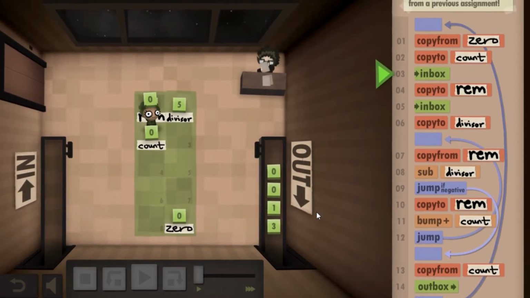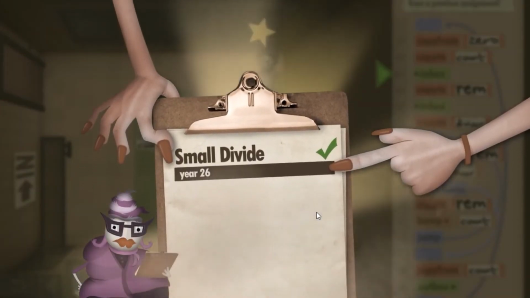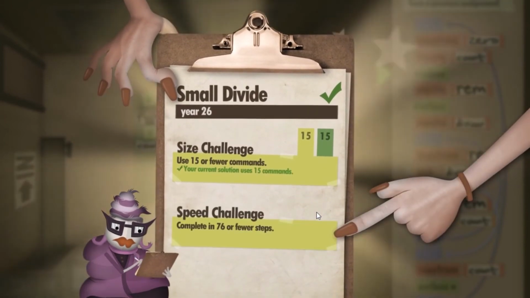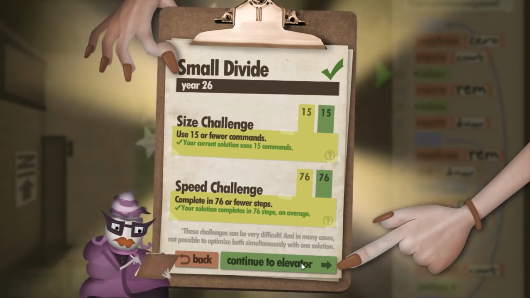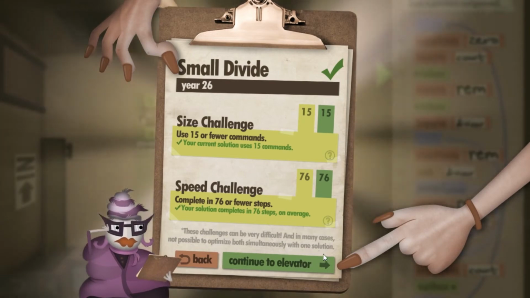Alright. And now that last little copy to the 0 in the end means it's not going to be quite as efficient there, but the size challenge worked. Hey, that worked, I guess. I doubt you could do much better, because if you conditionalize that, you're going to spend an instruction conditionalizing it, so... Yeah.